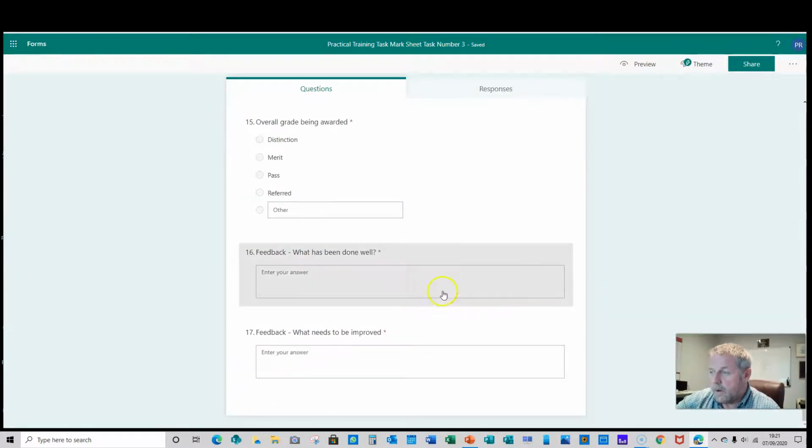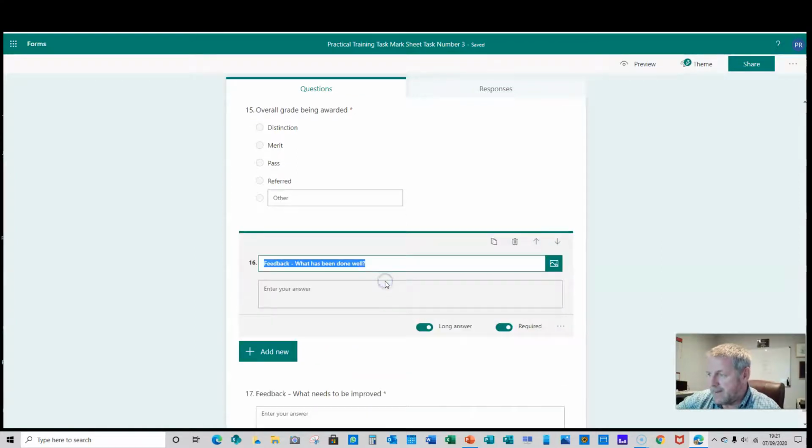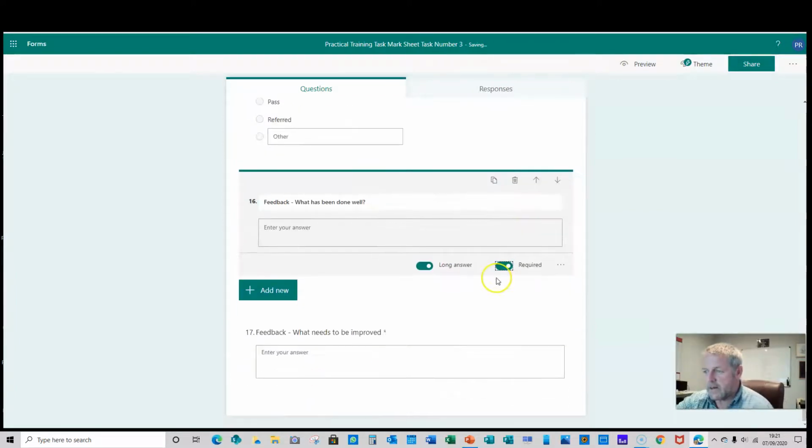Working all the way through, what you will also see is every question or statement here has been set up, if I click on it, with a required response. That means if a box or a choice is left empty, you won't be able to submit this as a completed document. It will say go back and do something with that particular question or statement. So if you want to just remove that requirement, you're not necessarily requiring learners to provide feedback. I personally do. Then take the required off, or in my case leave it on.